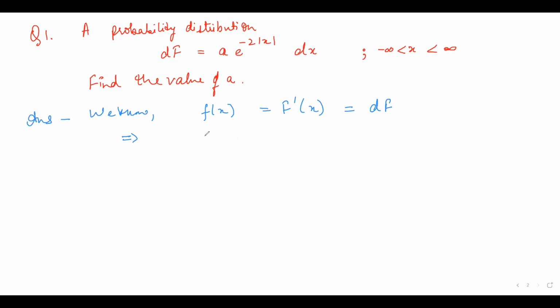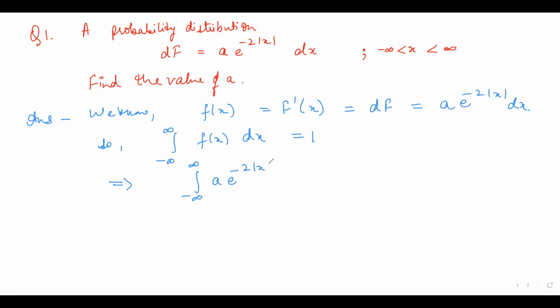So what we can do, we know that from minus infinity to infinity, f of x dx is equal to 1 because that's the PDF. So therefore, it's given to us as this. Let me just write using whatever is given to us. So I'll just rewrite this as given in the question.